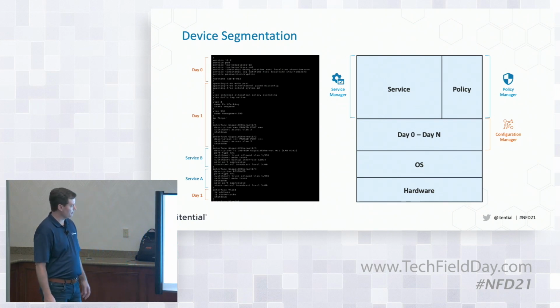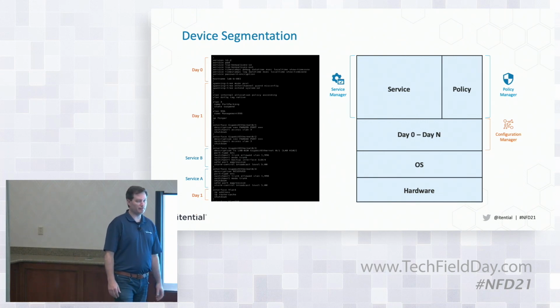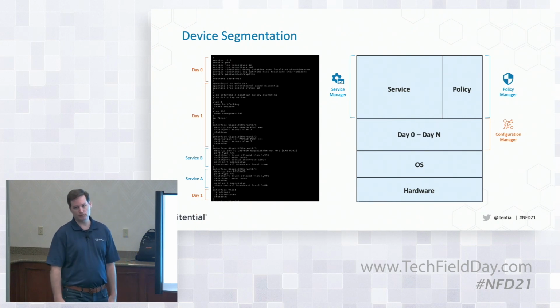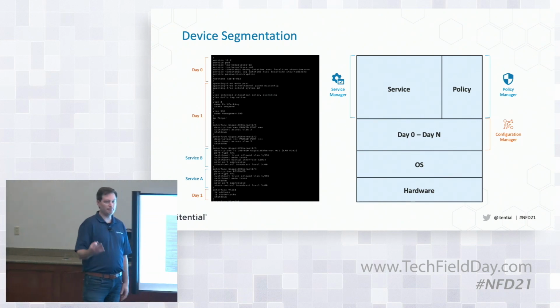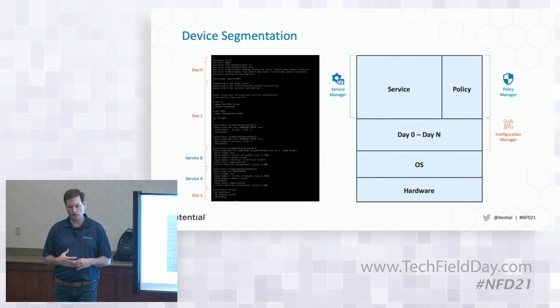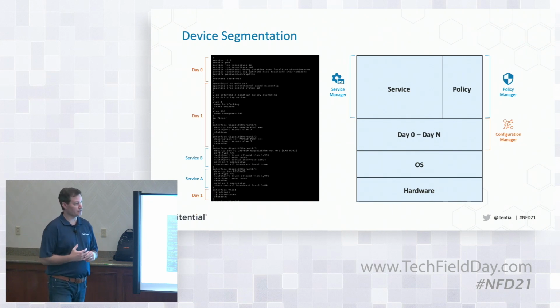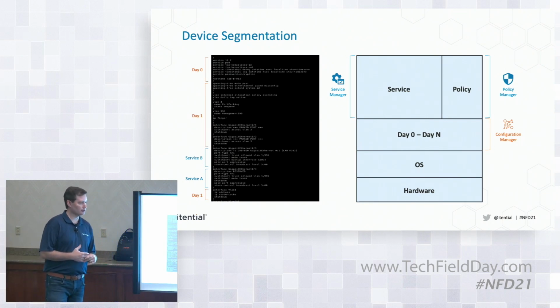we're using a lot of software words today, but if we break this down, we have basically a couple of groupings. We have a piece of hardware. It could be physical. It could be virtualized. It has some sort of operating system that might be part of some immutable infrastructure if it's virtualized. But really, this CLI breaks down into three main components. Our day zero through day n terminology, if I can use that, is really what's permanent on that box. So when I set an NTP server, I don't expect to change that unless I actually change my NTP server. That doesn't happen very often. Hopefully my passwords are on rotation, but we're not changing them too often. My host name, there are certain things that don't change very often.